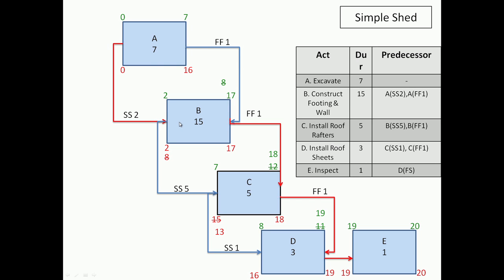Just because we have done this relationship, we cannot assume that the network will take care of everything. What we have represented here is just a very abstract way of what the project is going to go through. Ideally I should have more relationships here, which if you had done on AON by splitting activities you would have. A lot of times from a basic sense that is easier and more intuitive to understand and control.